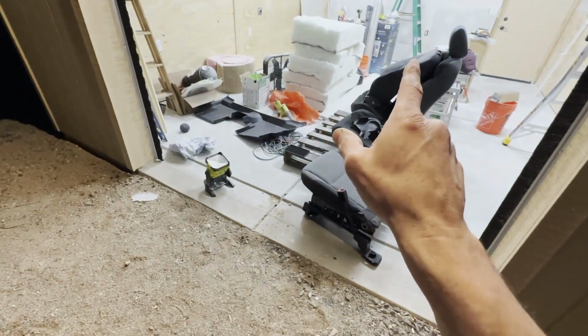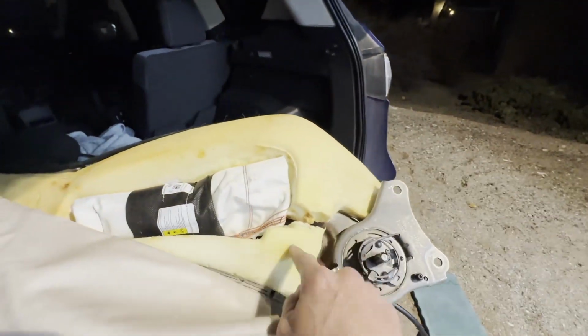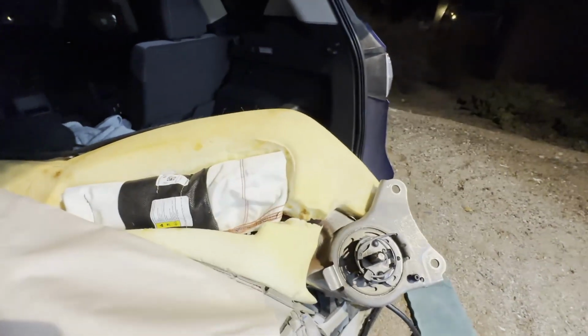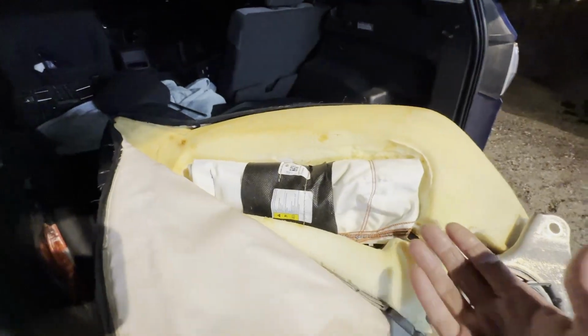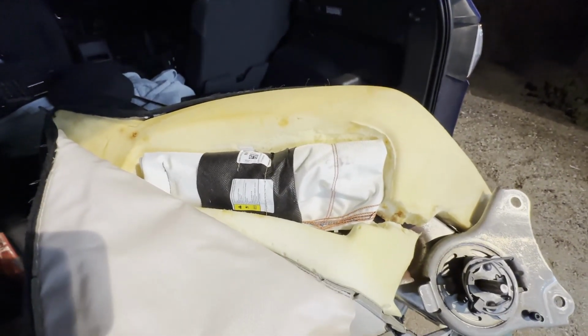This one was easy. The driver's seat is gonna be a booger to roll it up enough to get to that. I may, again, kind of practice on the back side of this, releasing that post that runs up and down on the inside. But in the meantime, that's how you get it open. Really easy if you already have the side available with the airbag deployed to replace that very simply with a new one.